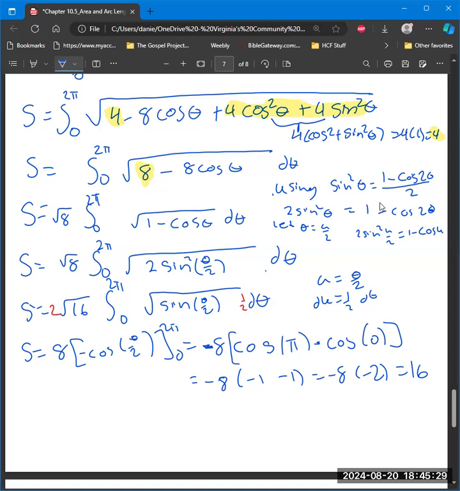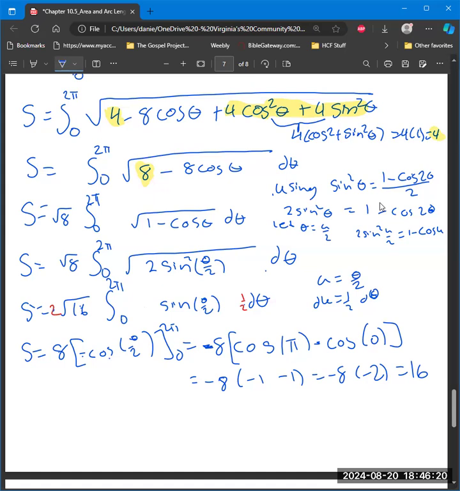So I have another square root of 2 that comes out here, which is going to give me 2 times 8 is 16. And then I have the square root of sine squared of theta over 2. So the integral of sine of theta over 2, and I'm going to do my u substitution here. U is theta over 2, so du is 1/2 d theta. So multiply by 1/2 on the inside, 2 on the outside. 2 times 4 is 8. The integral of sine is going to be a negative cosine that gets evaluated from 0 to 2 pi.